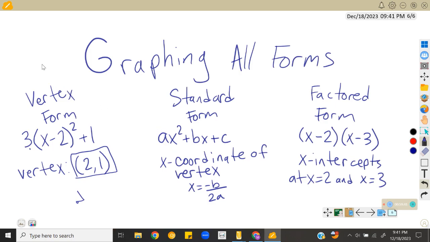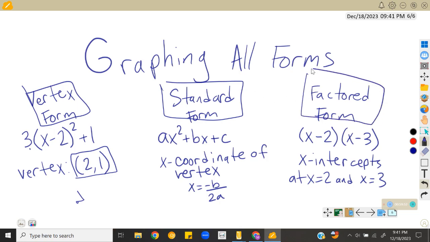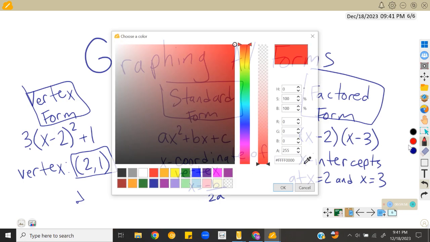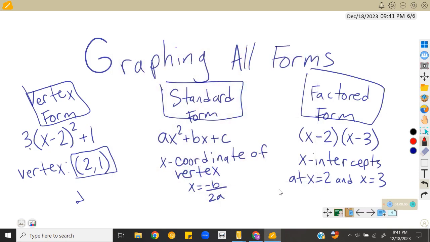I have videos on each one of these forms: vertex form, standard form, factored form. If you feel like you want to attack graphing right now, watch those videos and try to understand that. There's a lot of other things to cover. So, if graphing always kind of confused you, maybe deal with another topic. But I wouldn't leave it out totally, you know what I mean?